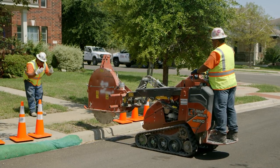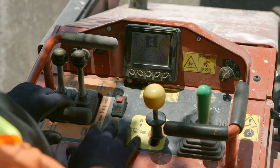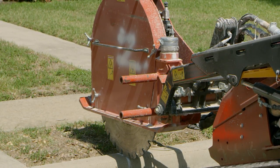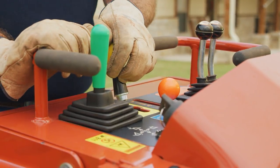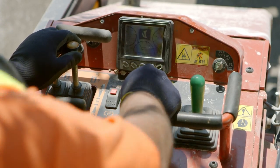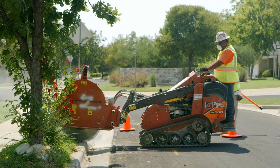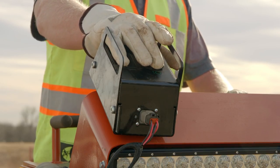Drive to the starting point and move the microtrencher in line with the planned trench. Engage the parking brake and then lower the microtrencher until the blade is near the ground and level. Check that the blade is in line with the planned trench. Use the attachment drive control to start rotation. Increase engine speed to full throttle. Lower the microtrencher. As the blade enters the ground, use tilt and level controls to position the attachment base flush against the ground.